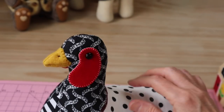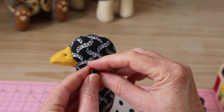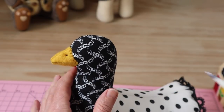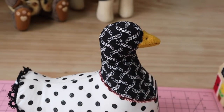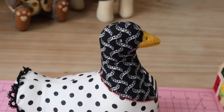Make sure that they're lined up on both sides, and then you want to go ahead and make your holes. Now I'm using a teddy bear eye, a topaz glass, and it has a coil on the back, so I need quite a large hole. So I have made that quite big using my knitting needle. I've done that both sides. And of course, you're going to have to make sure that you've got a nice, decent size hole in your wattle piece as well for that all to go through. So once we've got that all done and ready, we just need to get our eyes threaded up.